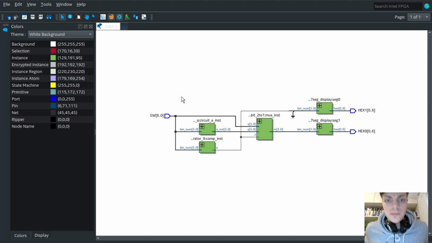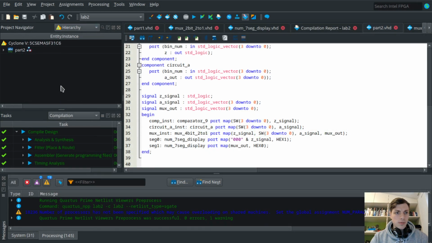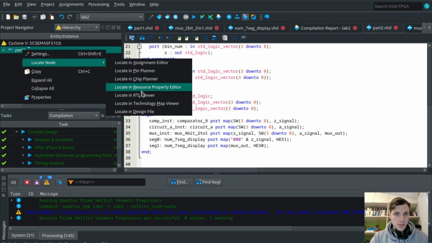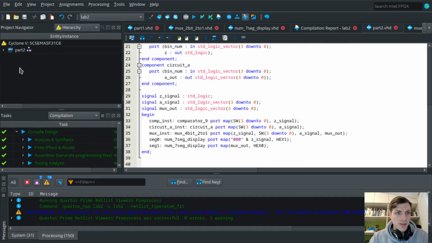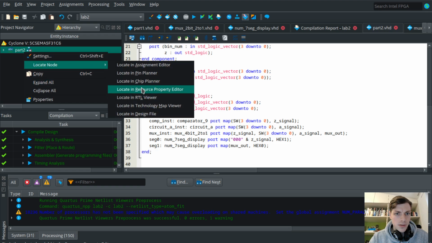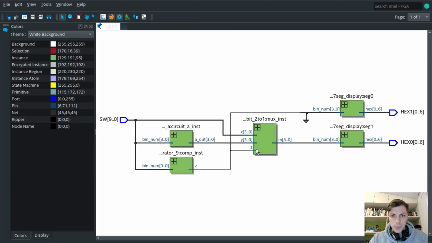We can see our MUX, then we can see our comparator, this is our circuit A. Then we have MUX has inputs from our binary number and from our circuit A, and comparator outputs Z as select for the MUX and also as input for the display.